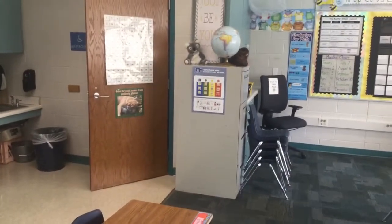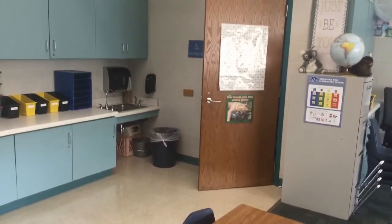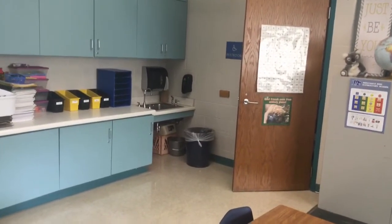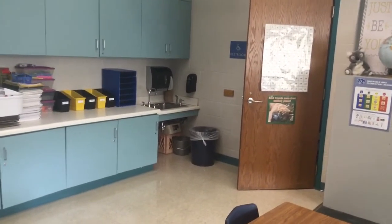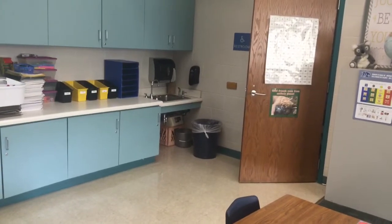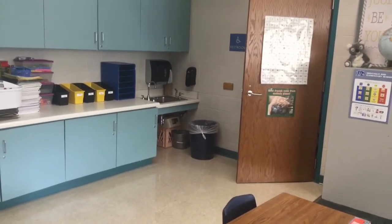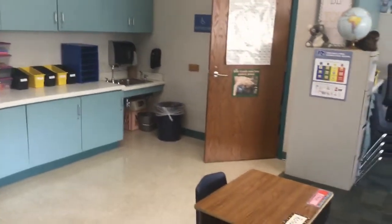This is the rest of our room. There's the bathroom right there, there's the sink. That blue box is your mailbox — I have a couple of them throughout the room. And the black and yellow book boxes are going to be for your books that you're going to get to pick.